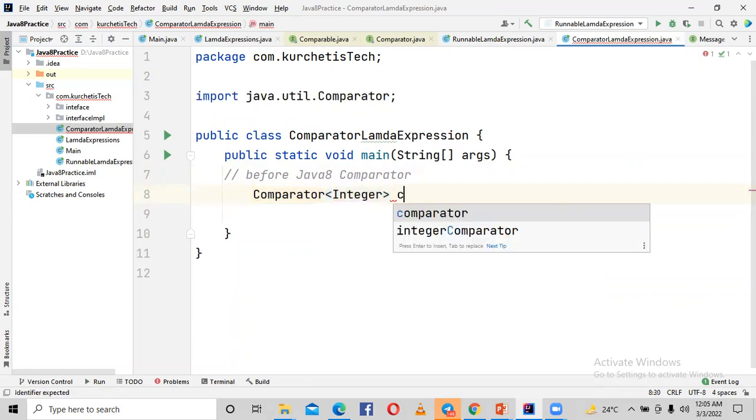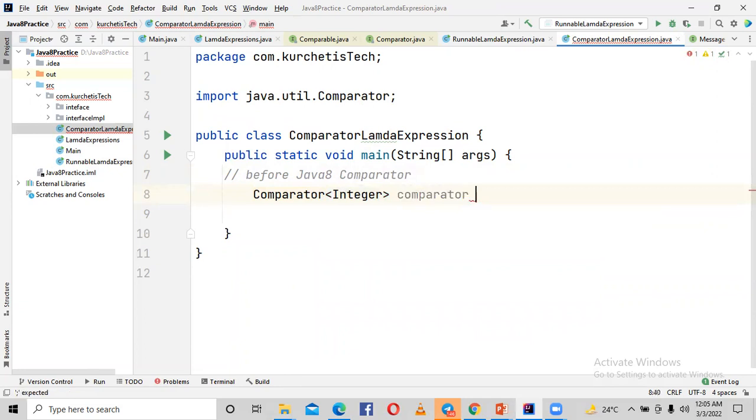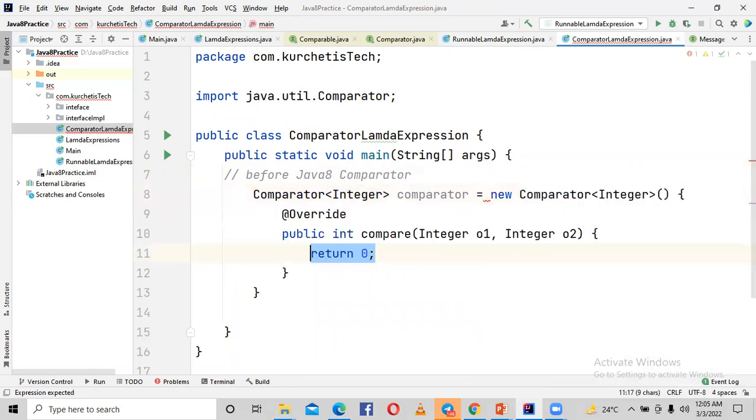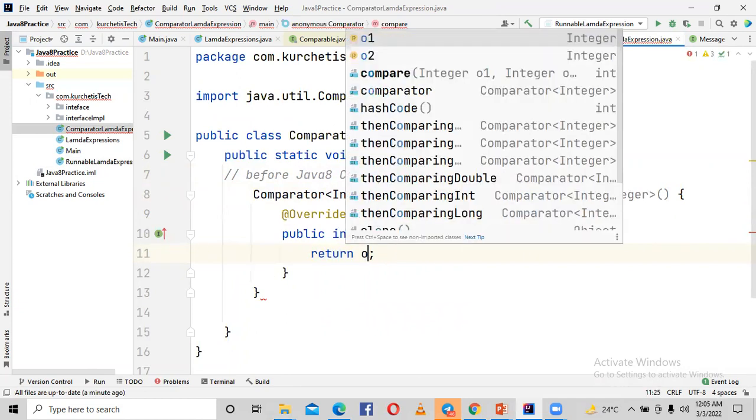I decided to write integer type values comparison, so I decided to write new comparator of integer, here.